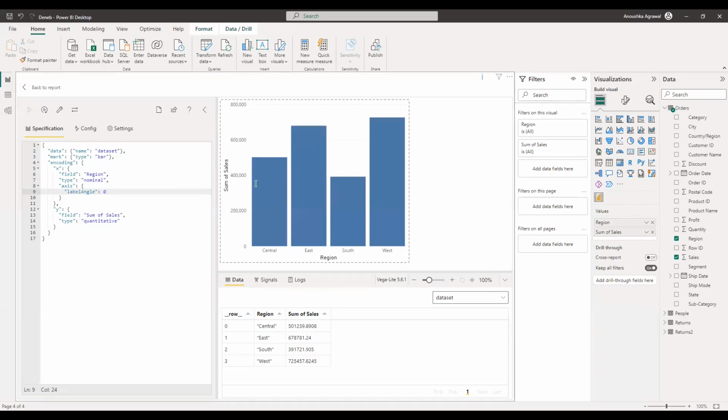This works. Now suppose on the y-axis we have sum of sales, and I want it to be a little different. So again, as I said, axis is sort of universal for that. So let me just use axis title y. This basically gives a position to the title. The sum of sales title we have right now is in the middle. Maybe I don't want that, so I'll change its position. I'm adding a couple of things here as well. So title angle, yes. Again, I want it to be 0.